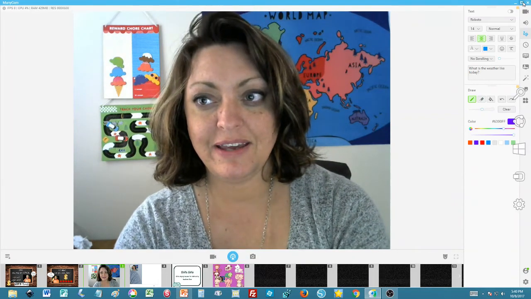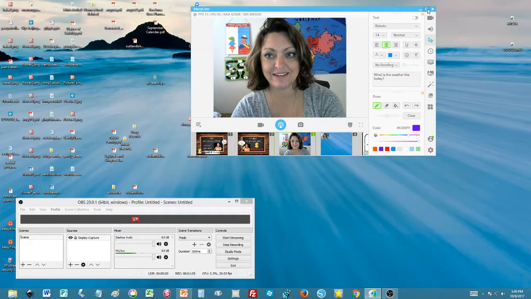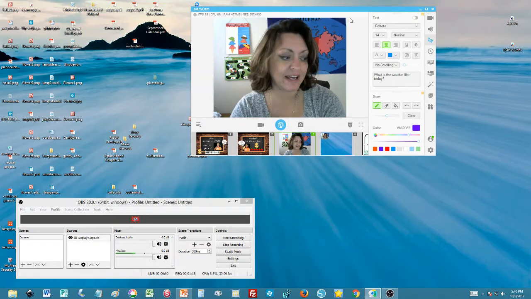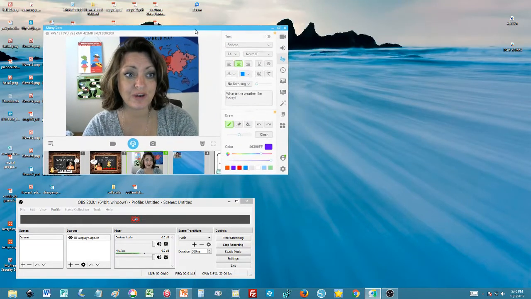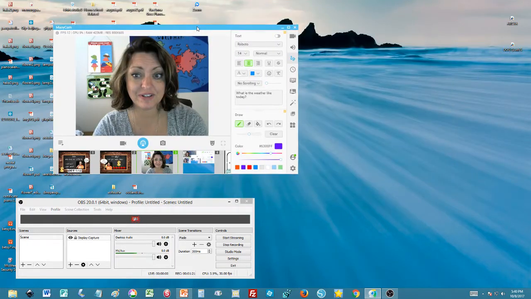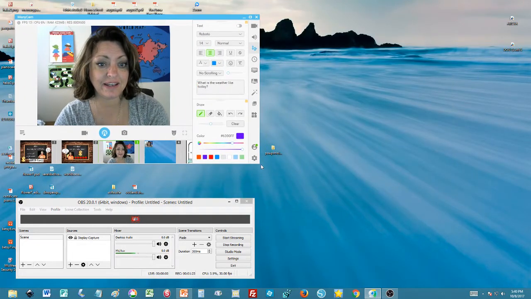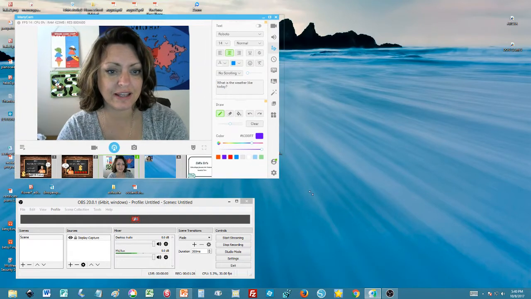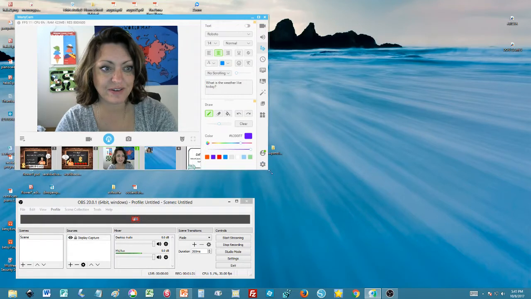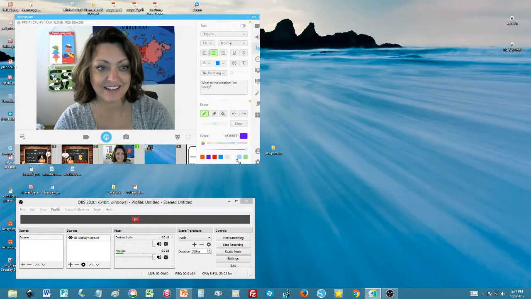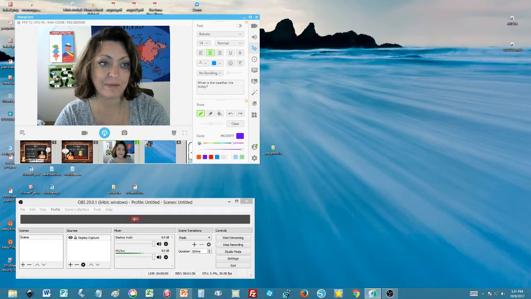If I minimize it by clicking the X or the little square, it might be different on a Mac. I think on a Mac it's over on the left side instead of the right side. It makes it smaller. You can see this window is smaller. I can drag it around the desktop, to different areas. I can even make Manycam smaller or bigger by dragging it at the corner where you see my arrows. So if I drag it, I can make the Manycam application window smaller.